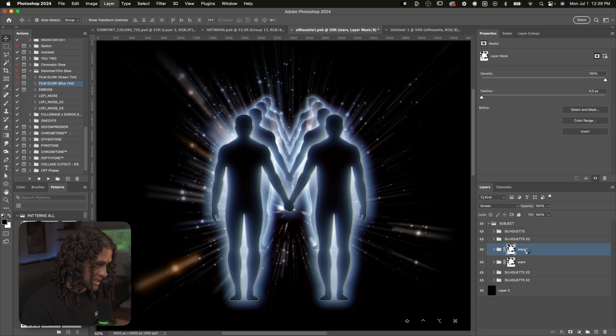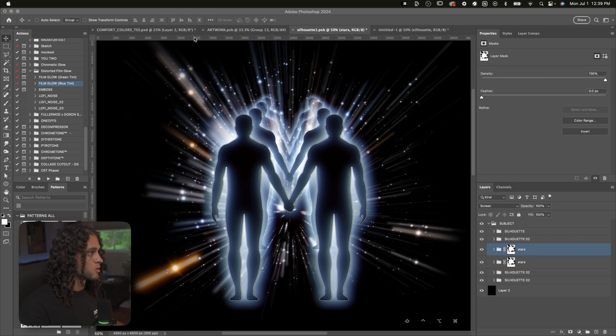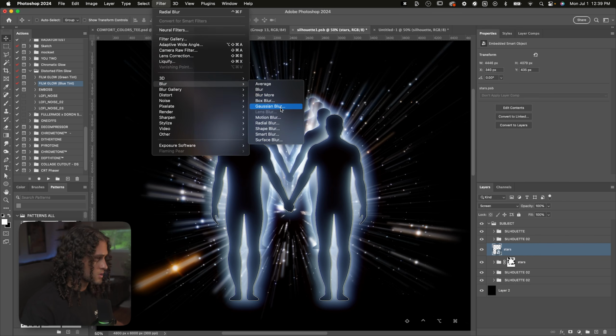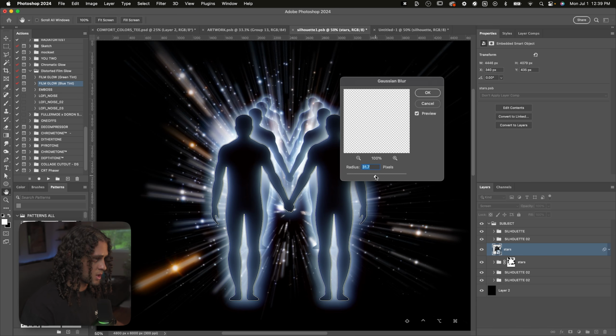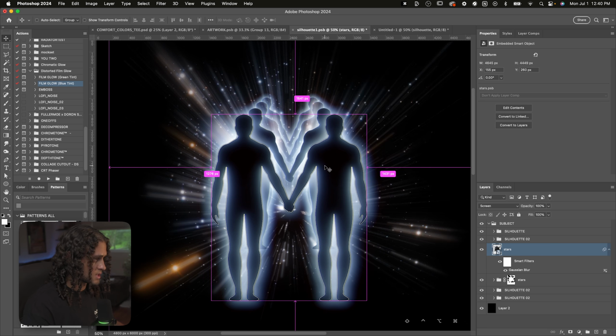Can also duplicate the stars layer, make it into a smart object. I'll wait for this to load. Photoshop likes to take forever for things. Okay, I'll turn this duplicate layer into a smart object, and then I'm gonna go up to Filter, Blur, Gaussian Blur, and blur this by a good amount of pixels, maybe like 90 or so. That way we get a nice blur on this little starburst too. So I set that to 100 and that's looking pretty nice.